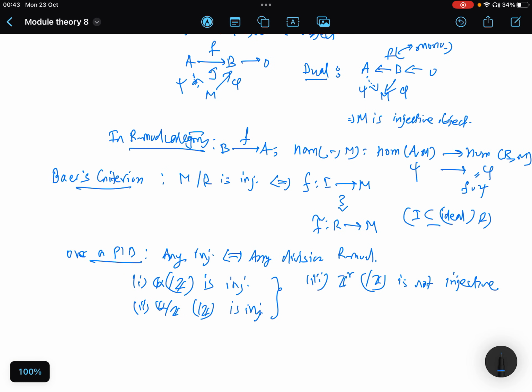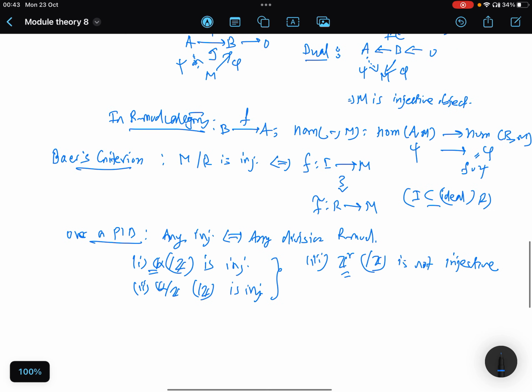Here we have seen that Z is a projective module as a Z-module, but it's not injective. So there are injective modules which are not projective. For example, so far we have not seen it, but you can maybe show that Q is not projective as a Z-module. That would show that there are no easy implications from whether a projective module is injective or vice versa. So here it is not injective but it is projective, and here it is not projective but it is injective.